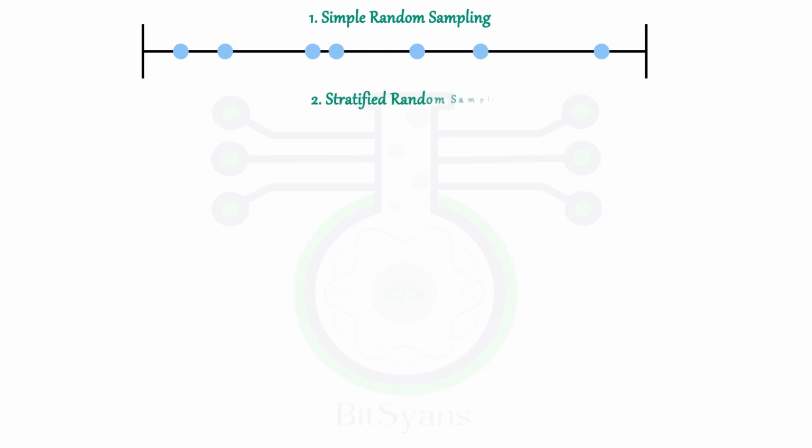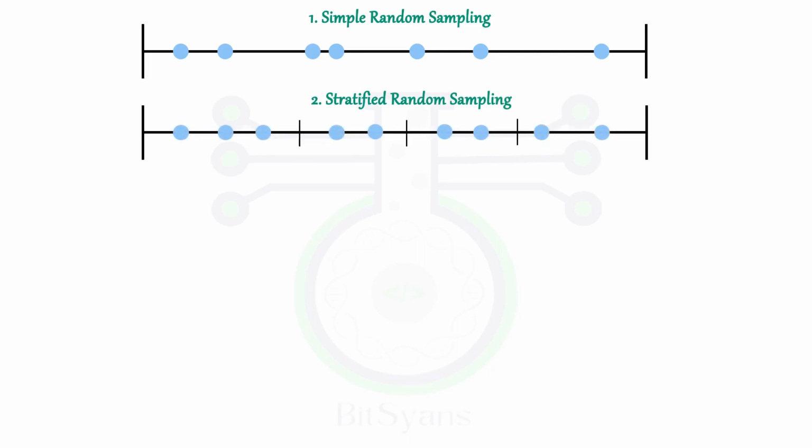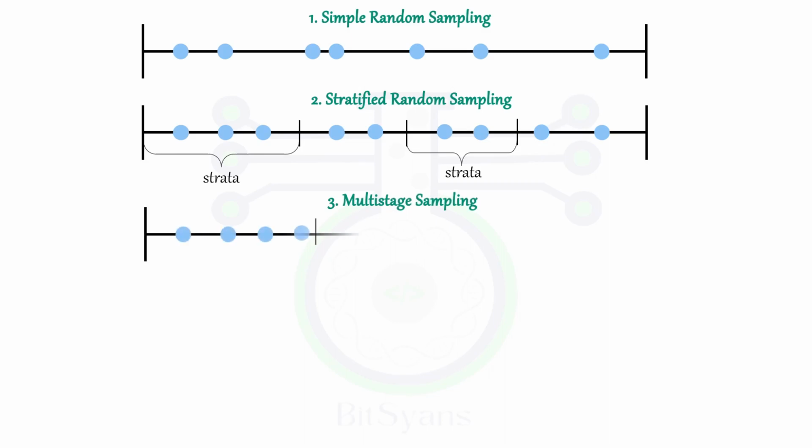Stratified random sampling is done in a heterogeneous population having different groups with different characteristics. The population for sampling is first divided into homogeneous groups or classes called strata. Multistage sampling is a type of sampling method that involves selecting samples from a large population through a multi-step process. In this method, the population is first divided into smaller groups. Then, a sample is selected from each of these groups until the final sample is achieved.